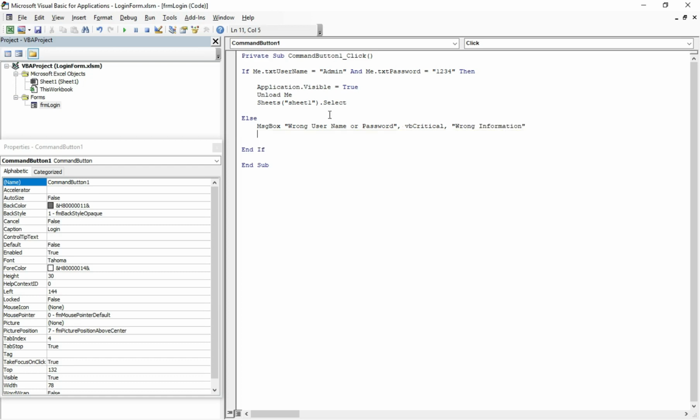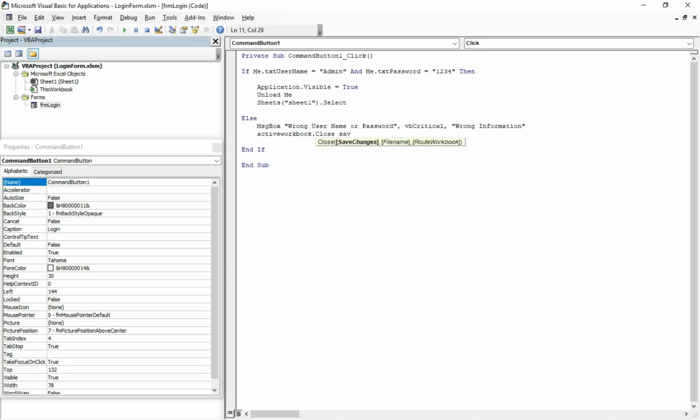Then what to do? If you would like to see the message on the screen, okay, then do nothing. If you would like to close the application, then you have to add the code ActiveWorkbook dot Close, with SaveChanges.